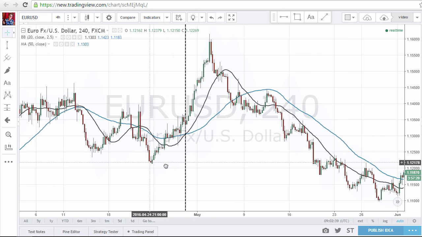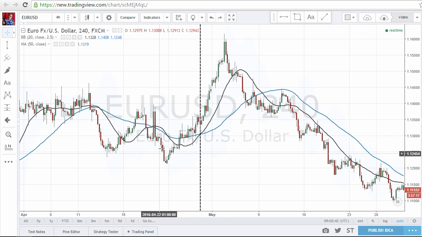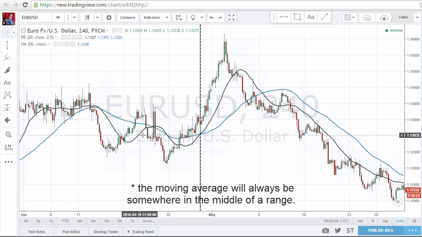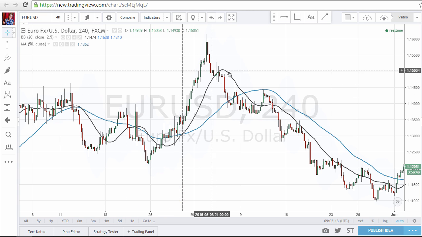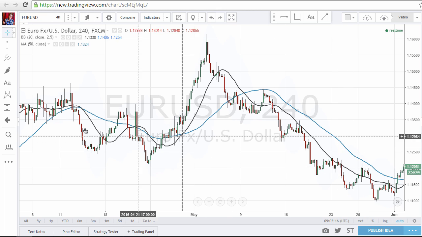But at the same time, you can see here before that, price was in a range. So it is important to understand that when price is in a range, the moving averages are not that meaningful. You can see price overshot the moving average here, because as the name says, a moving average is the average of past price action, and a range by definition is a sideways moving market, so the moving average will always be somewhere in the middle of the range. And you can see here not a lot of reaction or respect, but once we start trending again, then the moving averages work nicely.